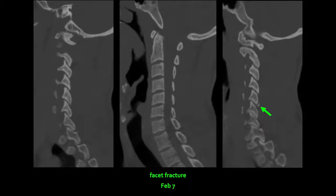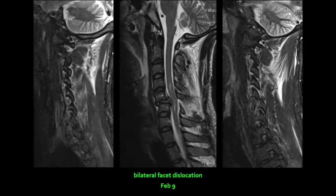What we're missing here is all the soft tissue injury associated with this, and keep in mind that the cervical spine may have sustained tremendous injury with subluxation and distraction of multiple areas that recoil back due to muscle spasm and are then immobilized in a hard collar. So we're seeing potentially just everything is reduced, and the only thing that we can identify is this fracture fragment. So 2 days later, here we go, the patient turned that one little facet tip fracture into bilateral facet dislocations.